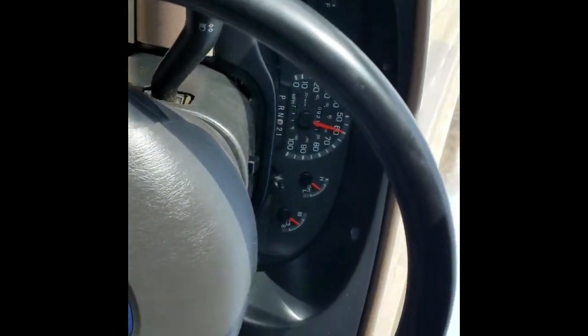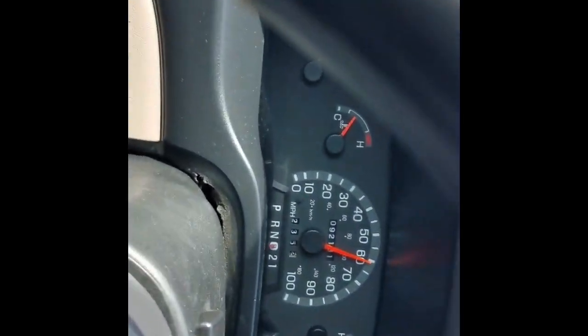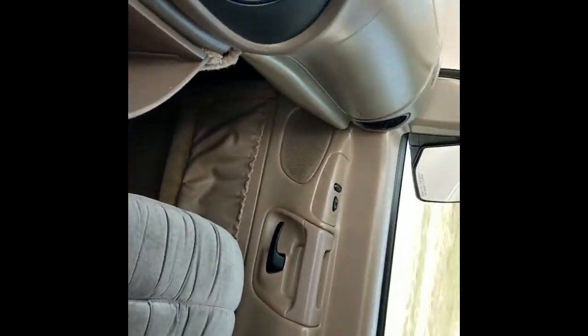We're not trying to sell a perfect van — just a good running mechanical van. Full disclosure, I'm being honest with you. As mentioned, it does have a 90-day warranty. We can also buy longer-term warranties that cover not only the van but also the conversion — highly recommended, since ramps can be expensive to work on. Also keep in mind we don't have any hidden fees. A lot of dealers hide fees in the fine print — administrative fees, document fees, tag fees, freight — sometimes getting up to $1,000–$1,500 in hidden fees. If someone's not telling you the real price, what else are they hiding? Transparency is key.